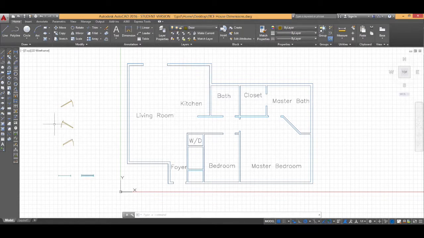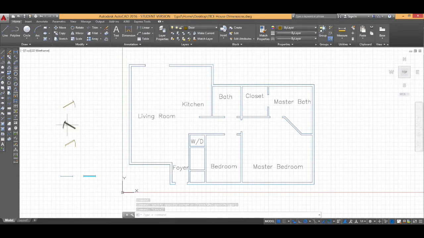Blocks are simply models that were previously created that could be copy and pasted into different scenarios. The right hung and left hung door blocks we inserted are simply two lines with an arc to represent the door. We can explode these blocks individually to show the pieces that comprise it. Dynamic blocks are blocks that are created with multiple options and variations preset and adjusted with the handles on the block.